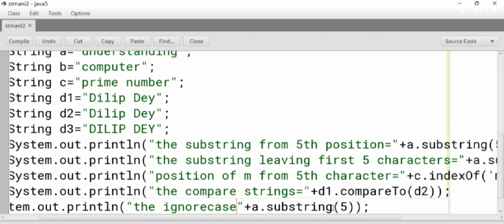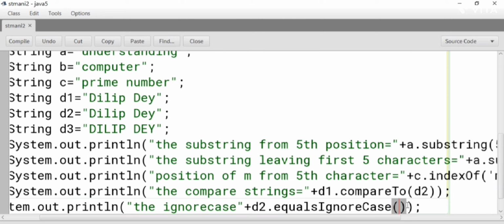So here we use d2 dot equals, and then again I should be capital and C should also be capital, ignoreCase, and it's going to compare it with d3.